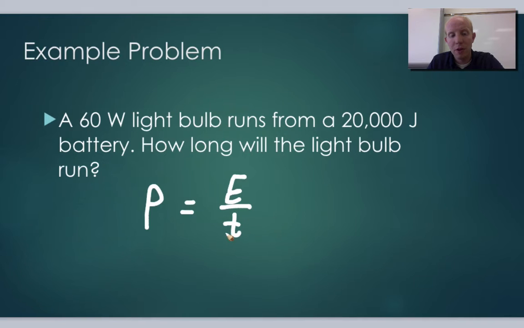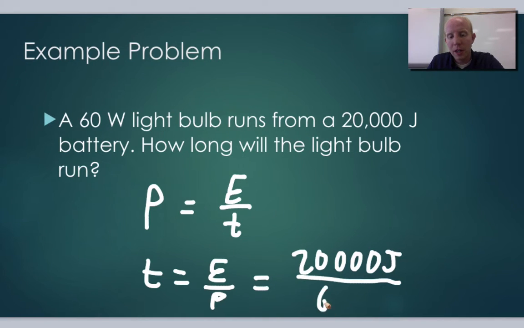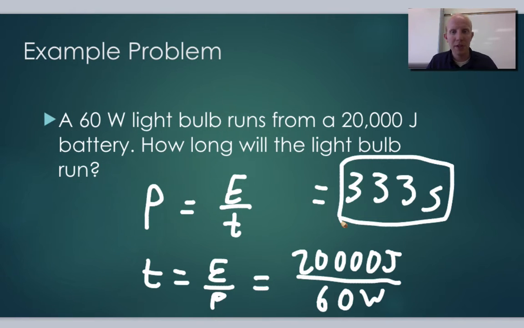But we're not solving for power this time. We're solving for time. So we're going to rewrite this as time equals energy over power, which in this case is 20,000 joules of energy stored up. We are running on a 60-watt light bulb. When we put that into our calculator, we get that this will run for approximately 333 seconds. Which is probably why they don't run 60-watt light bulbs on batteries very often.